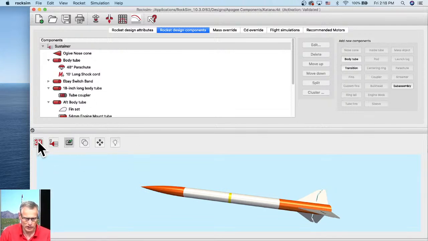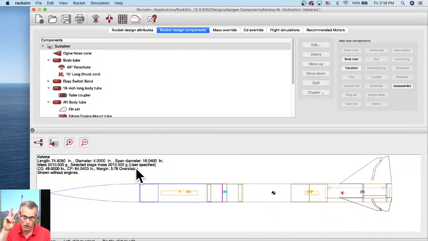And if we look at it in 2D, what I want to verify is that it has two parachutes, because with dual deployment, the purpose is to deploy two parachutes at different times in the flight to minimize the amount of walking distance that we have to do. Okay, so here's one parachute, this orange one right here, and then here's another one back here.